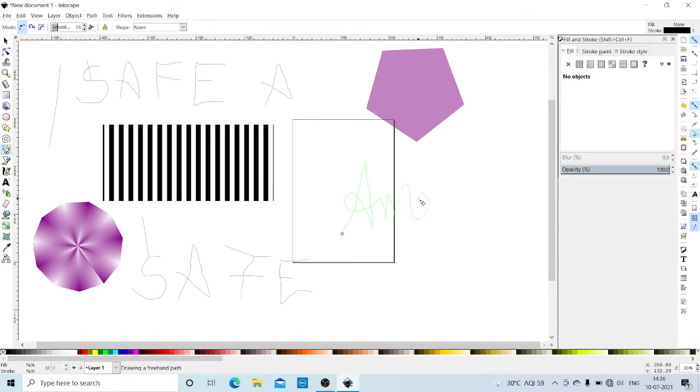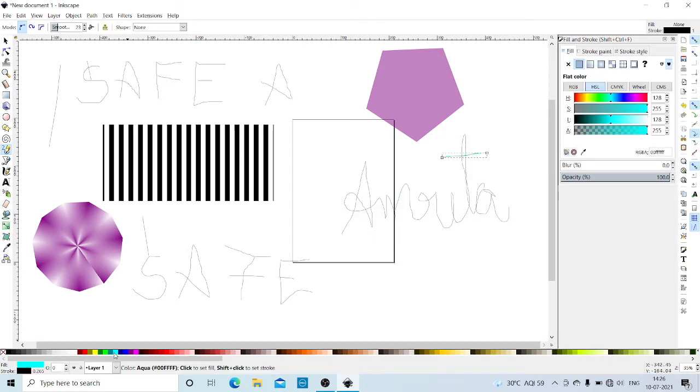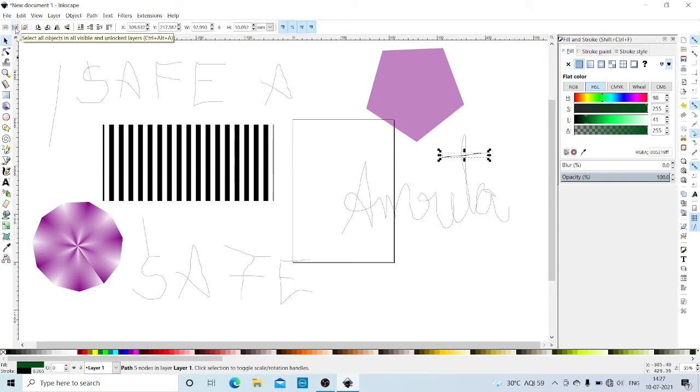Amrita, I will just show you some example. I'm writing my name. I hope it is visible. Okay, and now children, I will just click on some fill color. Let me see if some color gets filled over here. Suppose I am first selecting this. I'm selecting the select option and select all objects.